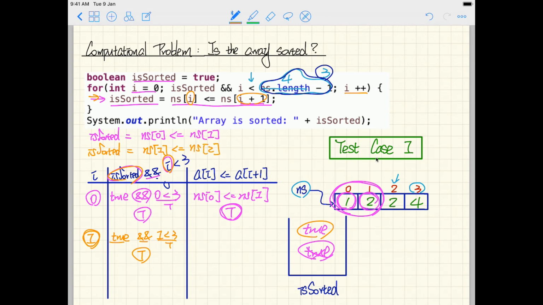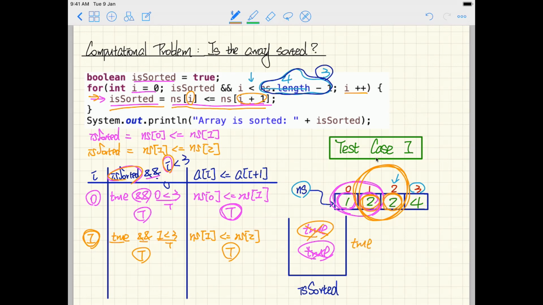We're evaluating ns1 less than or equal to ns2. ns1 is 2, ns2 is actually 2. 2 less than or equal to 2 gives us true. So we reassign true to isSorted, and it's still just true. Okay, so far so good.